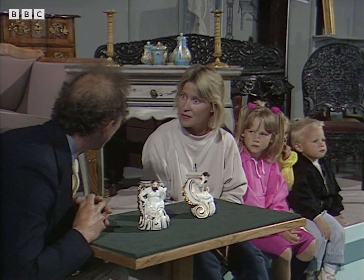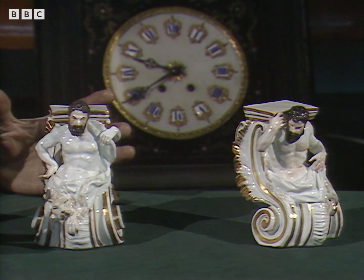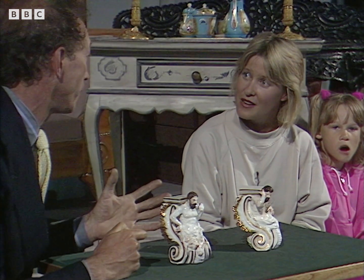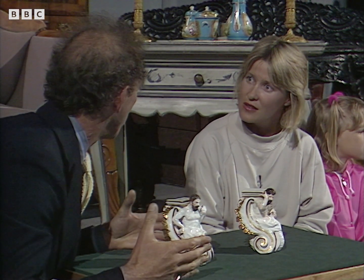Devil. They're devils? Yes. And they didn't say where they came from? No. Well, you can look all over them and you won't find a mark — there's no mark on either piece. But they are signed all over by one of the greatest modelers of porcelain whoever lived, who was called Johann Joachim Kändler, and he worked at Meissen from 1731 until around 1770 when he died.